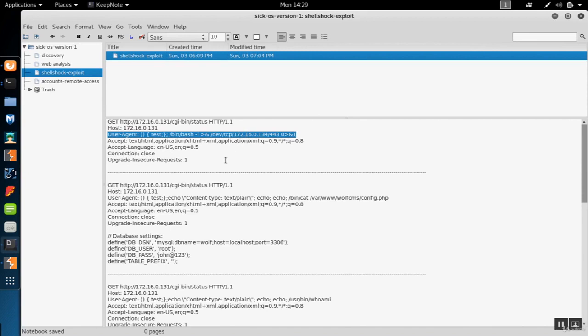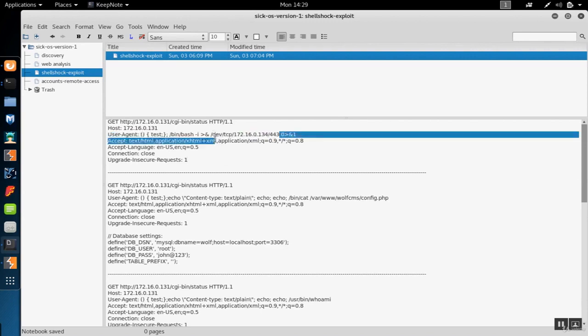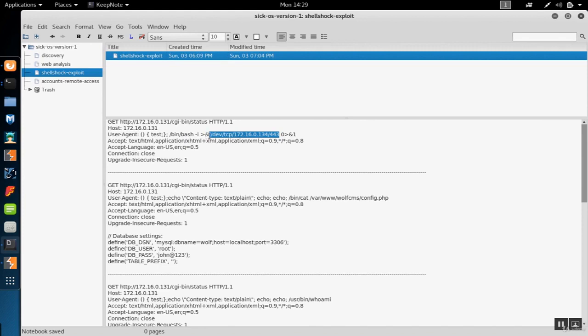Now, in order to do that, you would need to set up a Netcat listener before you run this command. So let's just walk through that real quick. So see how that is going to come back to us. Remember, we were at 134, and then we're saying port 443. That's somewhat arbitrary. As long as the firewall is going to let the connection out, then you can pick whatever port you want.